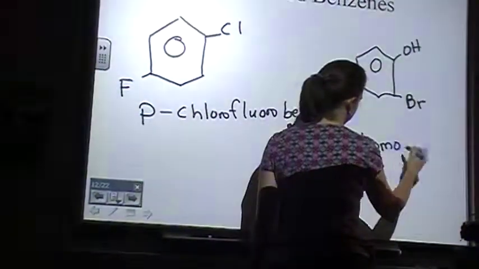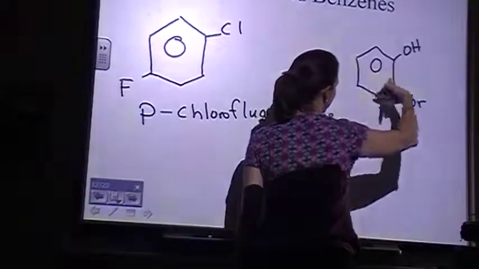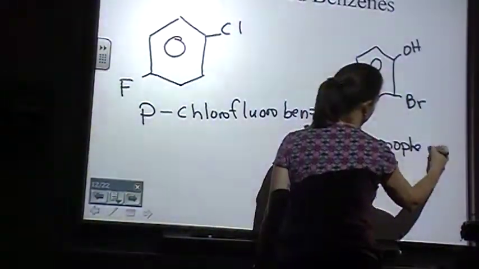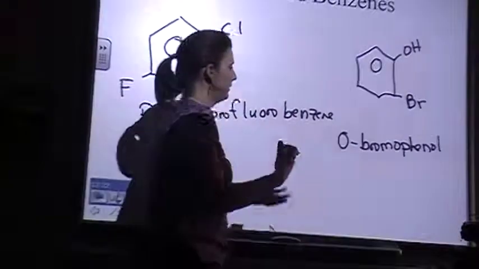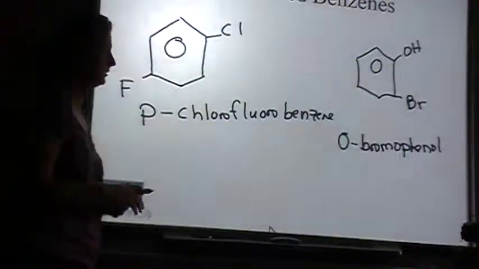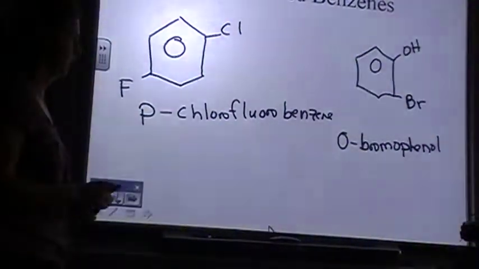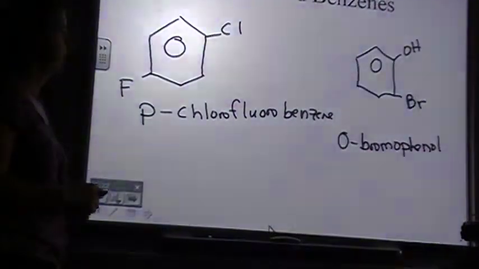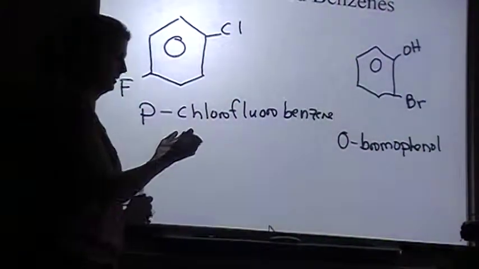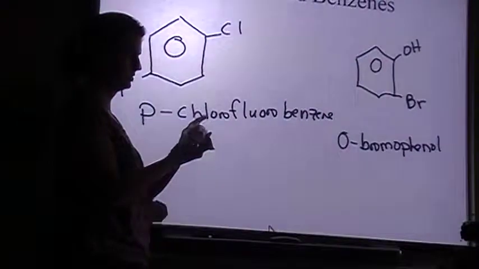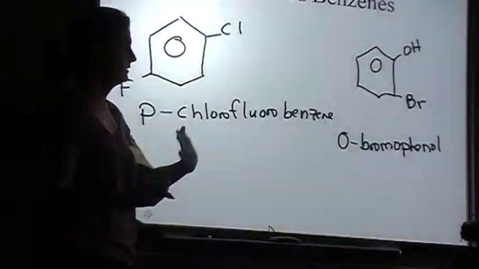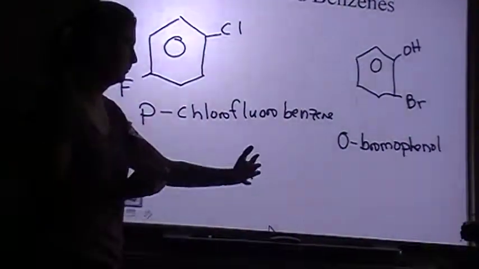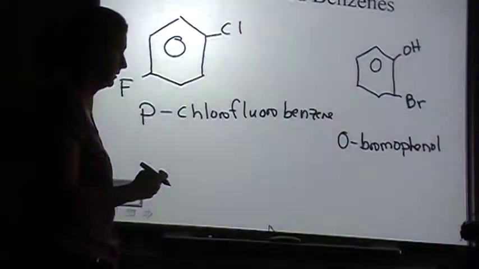And since you have this parent name, the phenol, you end it in phenol. You don't end it in benzene. When you say phenol, you're including the OH. That's as hard as it's ever going to get. Wait, so you don't write benzene? You don't write benzene. If you see the CH3, the OH, the NH2, or the COOH, you change the last name. You call it that name instead of calling it benzene.